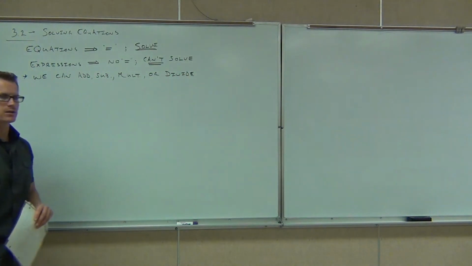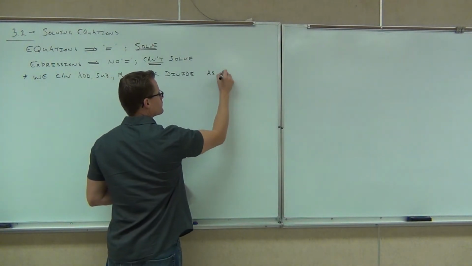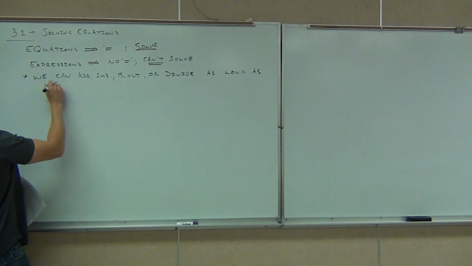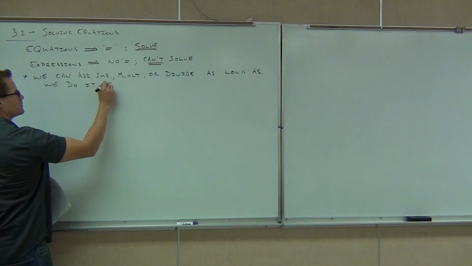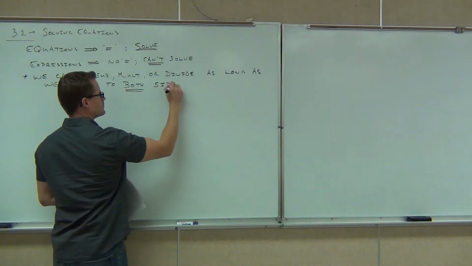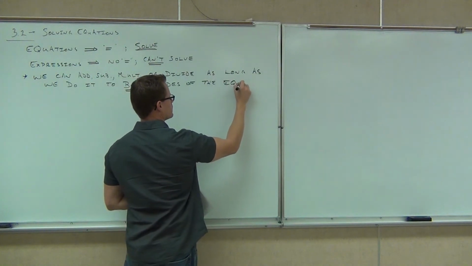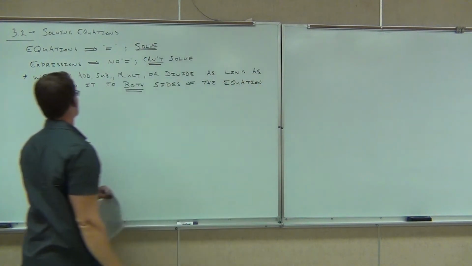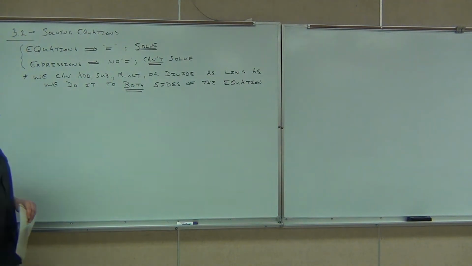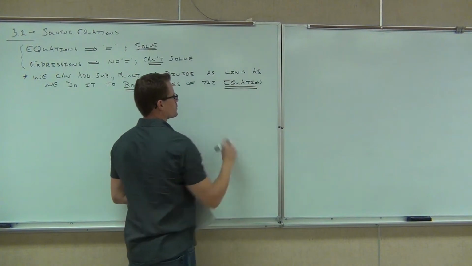We can add, we can subtract, we can multiply, we can divide, as long as you do it to both sides of your equation. No, I'm sorry, this was a separate note. This is one thing, and this is another note. We can add, subtract, multiply, or divide as long as we do it to both sides of an equation.